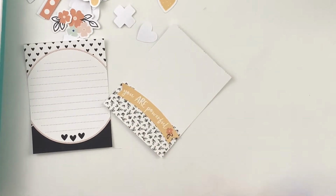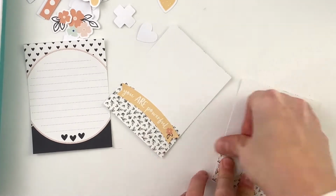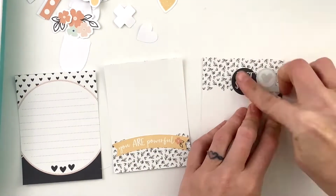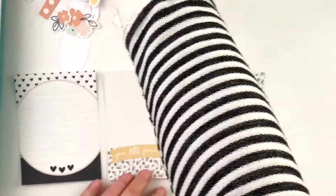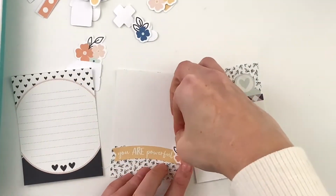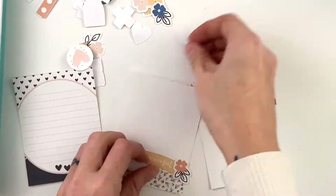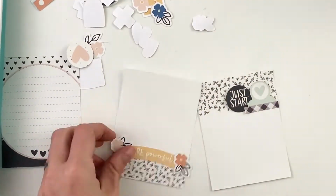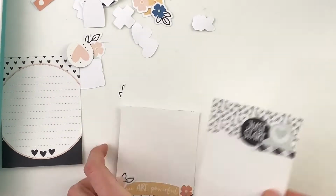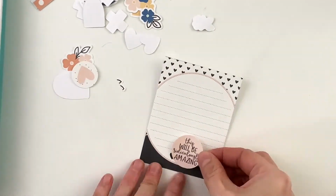It's kind of fun. Adding stickers to these 2, I want them to look different, so I put the floral at the top of one and at the bottom of another. Okay. Now I need to just finish off this "You Are Powerful" one with something to make it more than just a sticker on top of a journal card, so I decided to add 2 florals. Cute. Trim them down. All right. This is the last journaling card I'm going to work with.